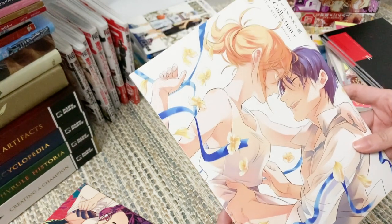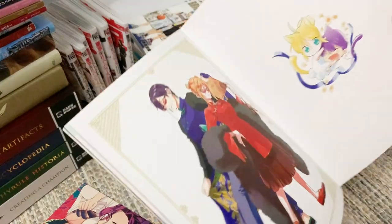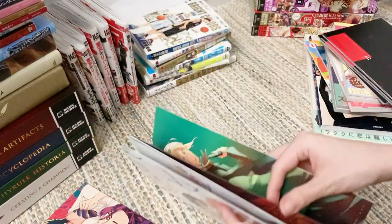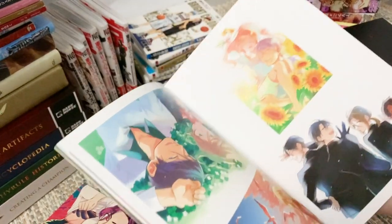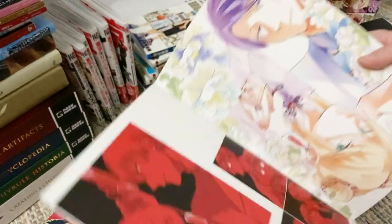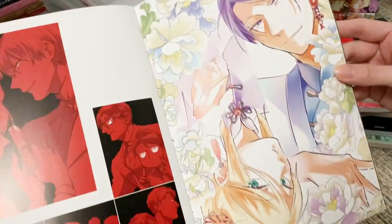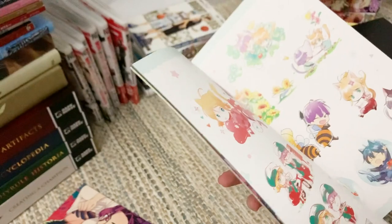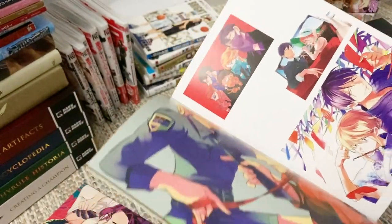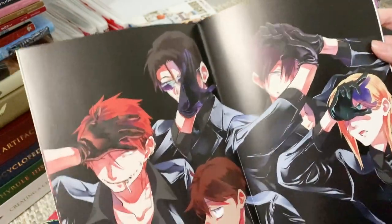And then this is the recent Art Collection Plus that was released with the February 2023 issue of Comic Gene. And I do have a reel on my Instagram where I kind of flip through this. So again, lots of really gorgeous color illustrations. This currently is my favorite color illustration for Love of Kill of Rangha. Chateau, the coloring is just gorgeous. I love his outfit. Little chibis. But super happy to have these. I do have this as a print on my shelf, and it's just a little tiny print, but now I have it as a two-page spread.